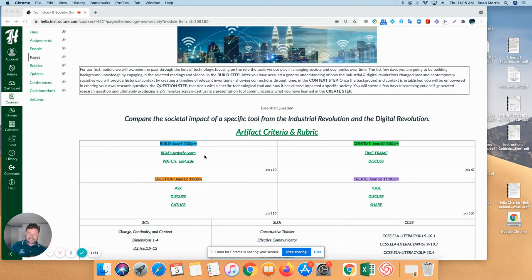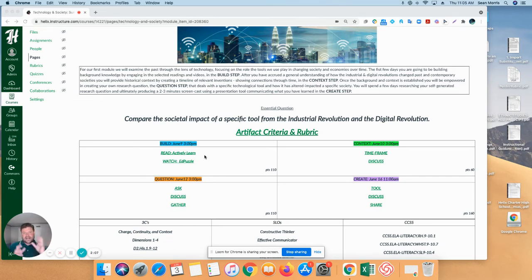Moving forward to context. In terms of context, we're setting the stage. We're putting this thing in chronological order. So you're going to be selecting different technologies throughout history in different areas, whether it be energy, transportation, or communication. And you're going to tell me through a timeline how communication has changed over the last 300 years, depending on the tools we use to communicate, or the tools we use to produce energy, or to move, transportation. Then you're going to be posting that timeline for everyone to look at.